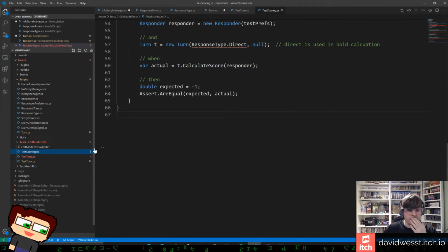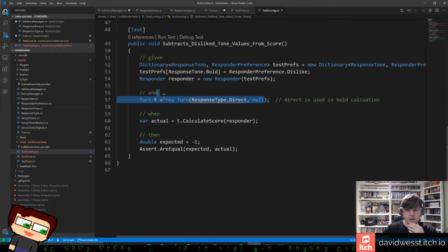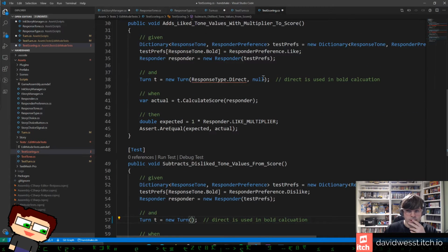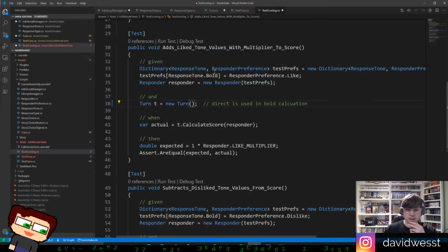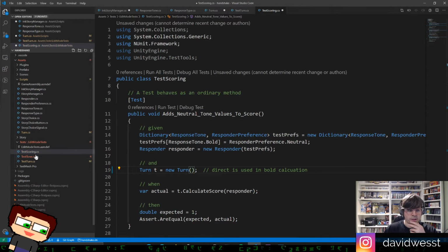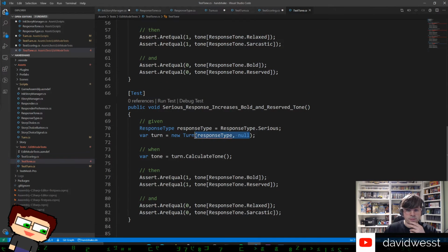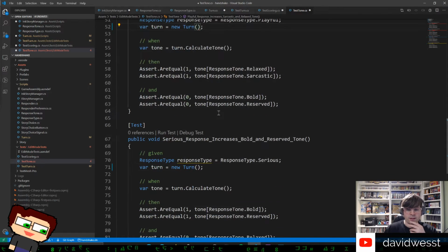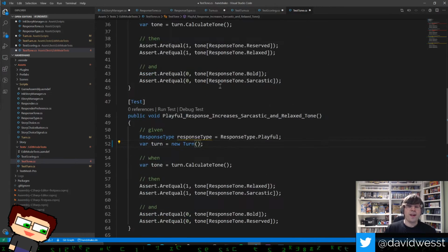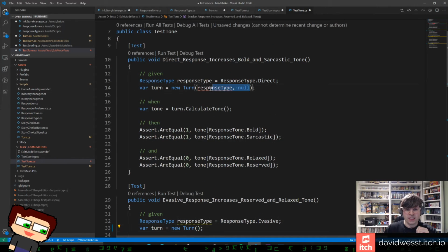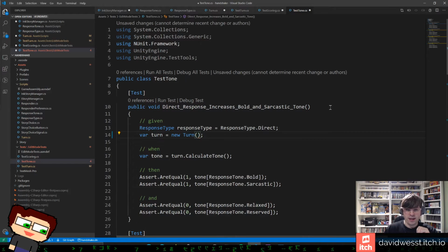Okay, now those at least compile. None of these are going to compile. Nothing that uses a turn is going to compile at all because I just blew up the constructor. And that's no good. So let's just double check that we broke all of the tests. Because I still want these values to still work. All these tests are still valuable because I know I want the answers to work this way. But I got to figure out how they're going to work. That'll be the trick. So one by one, we're going to make these pass.